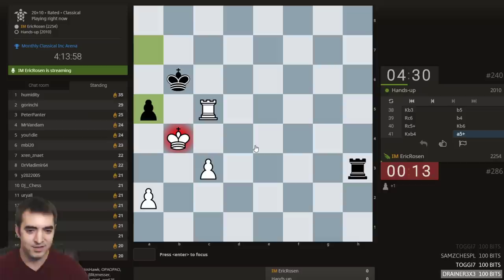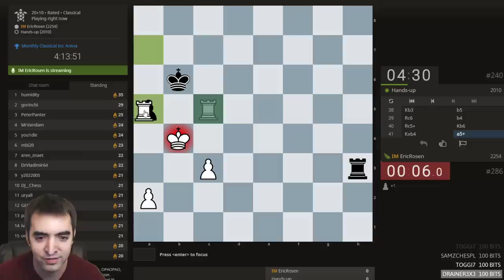Yeah, so this is an issue. So if I play king c4, I lose. Or do I? I lose, yeah. So I have to take the pawn. Now, it looks like I'm almost losing to this move, but thankfully I have c4.